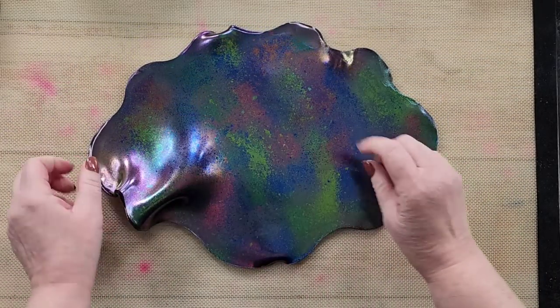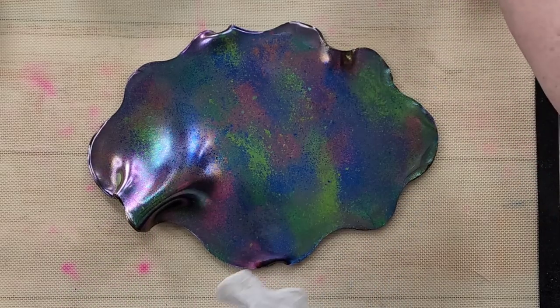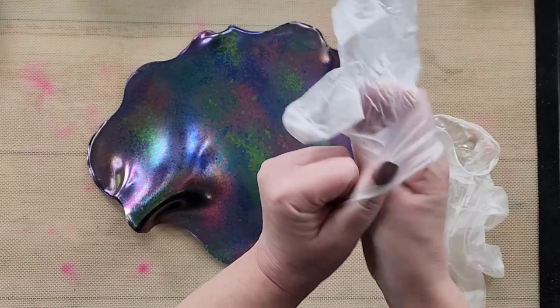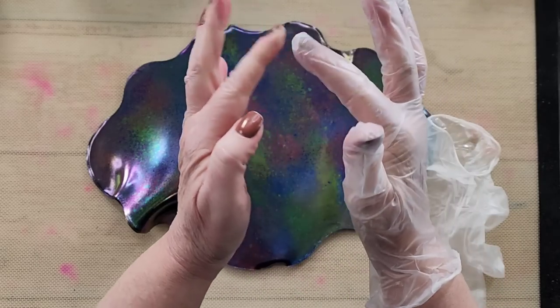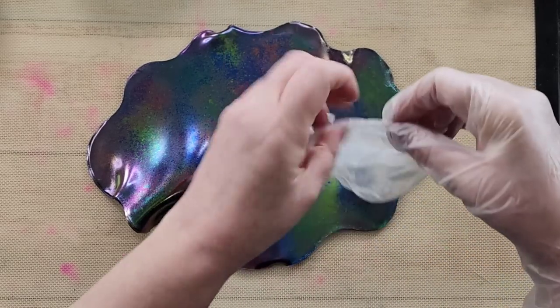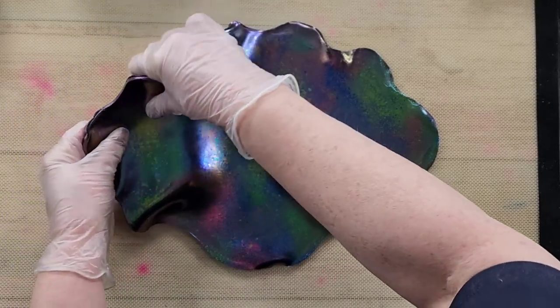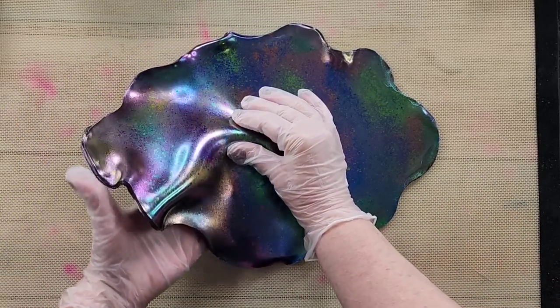Actually, this is where I should put my gloves on, shouldn't I? Because last time my fingernails were digging into it. Let's see if maybe this will help. I don't know if it'll help, but we'll try. Let's see if it'll be any easier. I'm going to start in the middle.